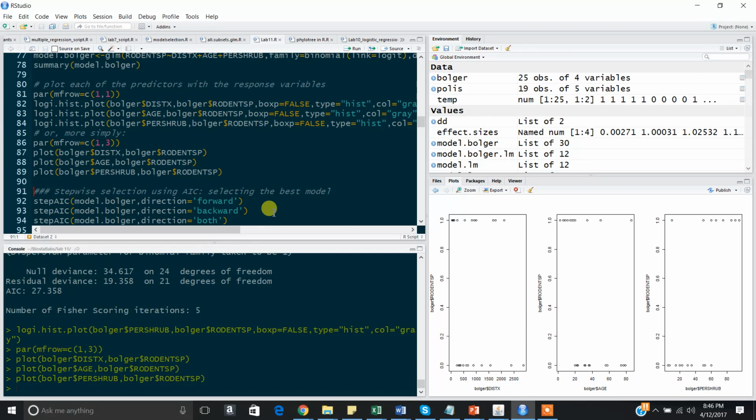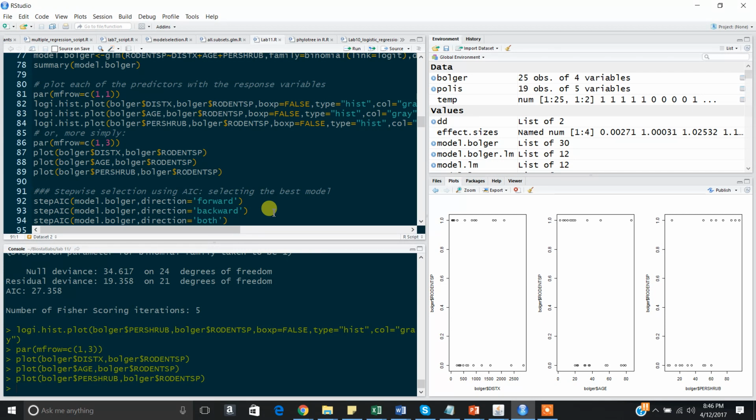So now we actually have to figure out what predictors are most important to our model, because we have this original model with all these predictors, but what combination of variables or what variables alone actually produce the best model? Well, it's time for model selection.